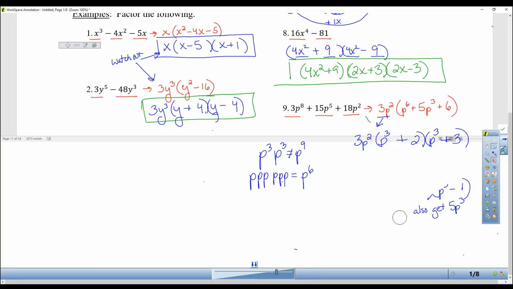So I told you that if they were linear, then you could stop, but these are not linear. They're both p cubed. So I should see if I can break this down further. But I can't because it would have to be p squared and p. So my inners and my outers, which there's none of, would never cancel. Same thing with this one. So I am done.